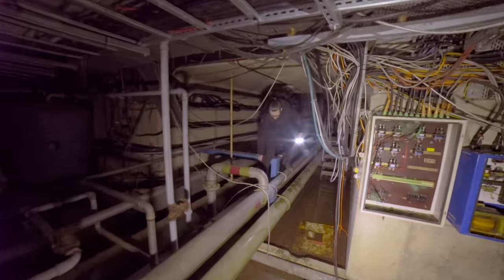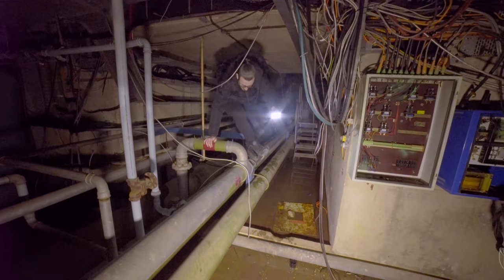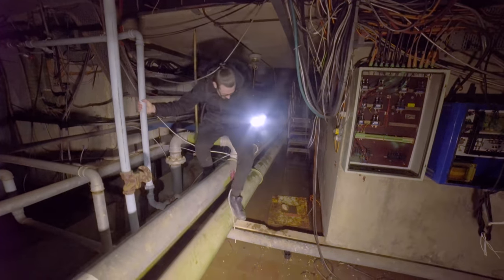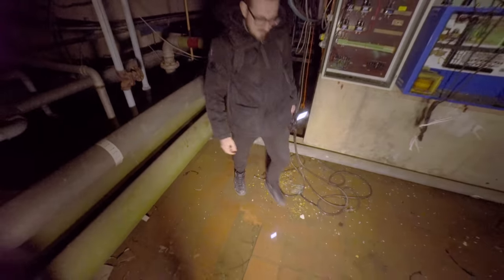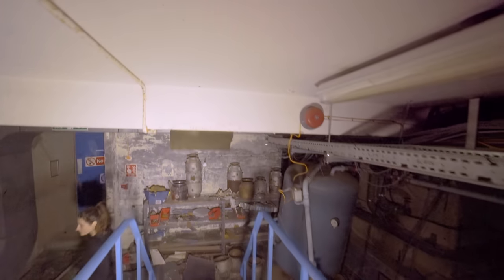Right. There we go. Not quite so flooded in this room. Here he goes. Is he going to do it? It's a good time to get it. You're all right in this room. Yeah, cool. So, that, we tried the other one, it was locked, wasn't it? Yeah, that goes to the outdoors anyway, I think.